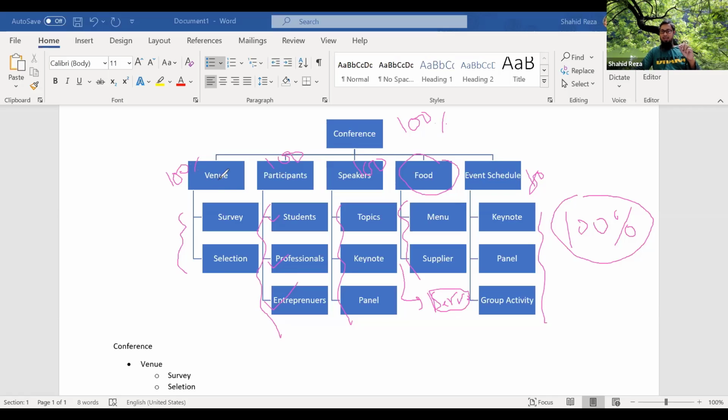When I am dividing a component into sub-components, I have to identify: is there anything missing? Am I missing any component? For that, my venue deliverable will be incomplete. So that way you have to think and plan. So one question for you. This WBS, what will you do as a project manager? Is it your responsibility to create the WBS, or will you involve everyone to create this WBS? What do you think?